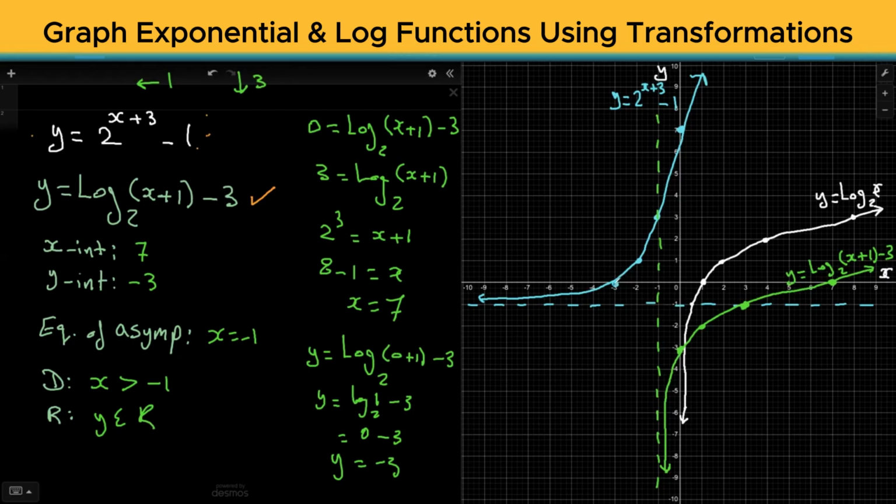Let's look at this point at -3 and 0. If you have a point at -3 and 0, the inverse of it will be 0 and -3. So do we have a point at 0 and -3? Yes, indeed. There's 0 and -3. Do we have a point at -2 and 1? What's the inverse of that point? It's 1 and -2. Inverse means you're inversing the 2 points. Do we have a point at 1 and -2 here? Yes, we do. And then here we have -1 and 3.